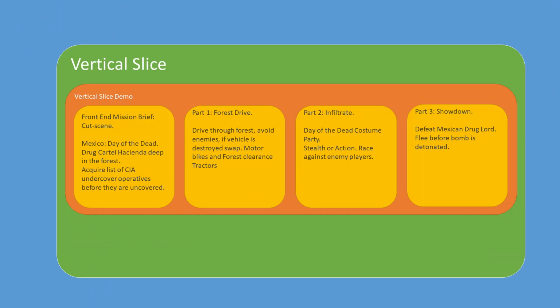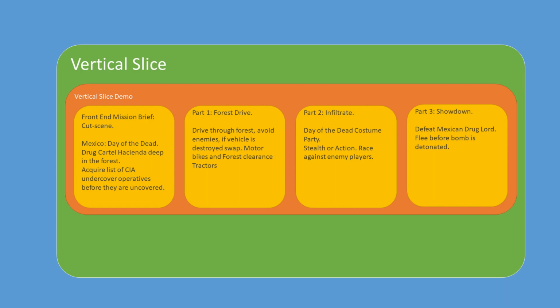And what is the vertical slice? Very simply, it's all of those things put together into that coherent experience. So you can see it listed out here, and you could already see where it was going on the previous slides. So we start with a mission briefing, a cutscene, your objectives, it's telling you what you should do, showcasing the cinematic moments within the game.